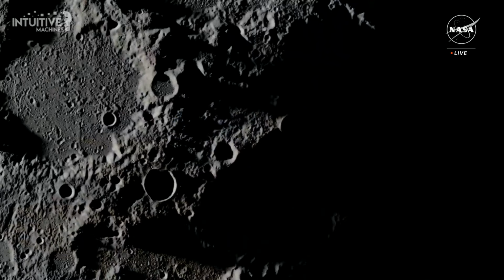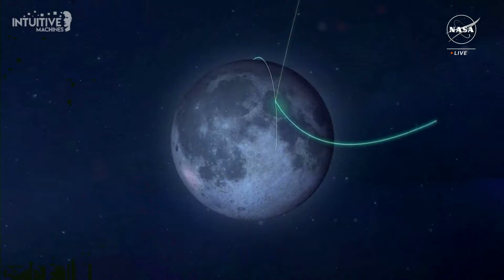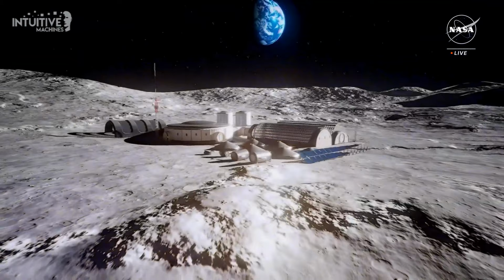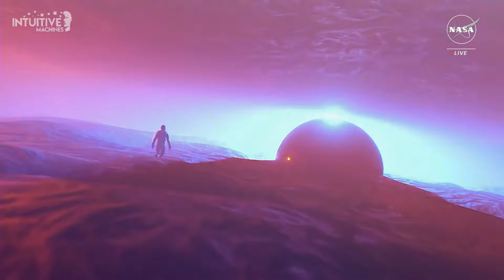And as this new industry matures, this commercial delivery service for NASA and other customers could expand beyond the moon to other destinations in our solar system. And we can learn to live on another world because we are explorers. CLPS is an important pathway towards long-term exploration of the moon and part of NASA's Artemis missions that will establish a sustainable presence in the lunar vicinity and prepare humans for missions to Mars. For more on how this fits in with the greater plan, let's head over to NASA's Leah Cheshire, who's just down the hall. Hey, Leah.